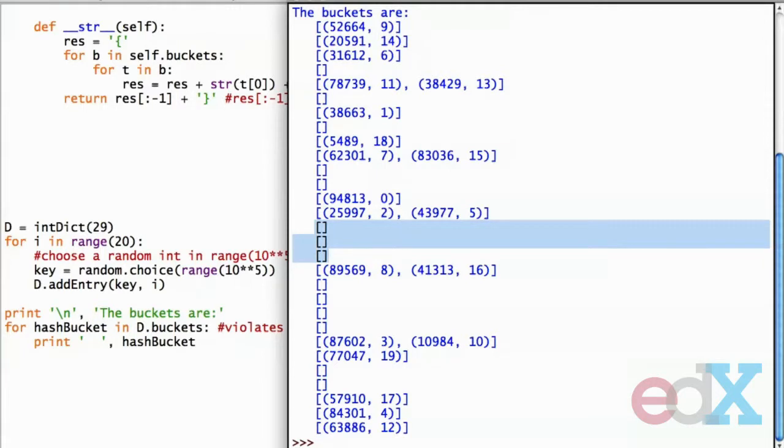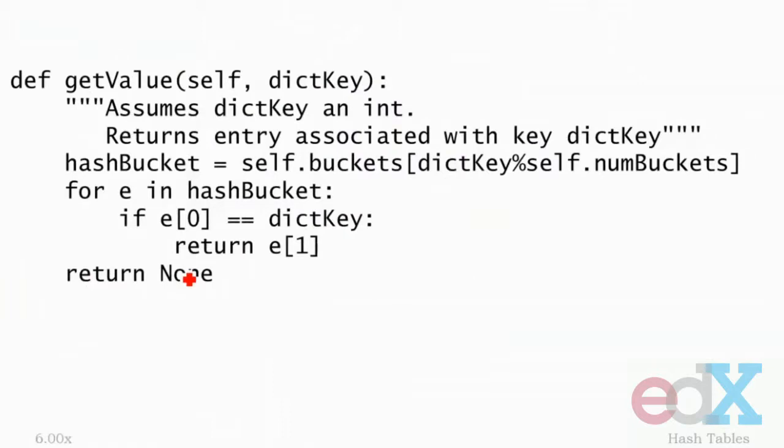Now let's return to the code for getVal. What is its algorithmic complexity? Well, let's look at the simple case. If there were no collisions, what would happen? We'd go through this loop exactly once. And so it would be order 1. Suppose there's a collision. Well, as we saw last time, if there's a collision, it has to go down the entire length of the list in the bucket.